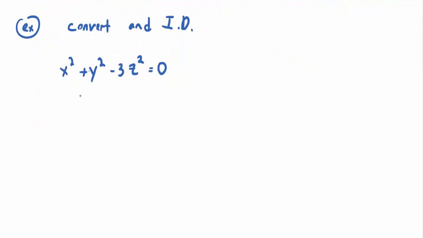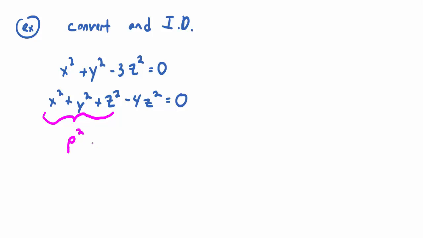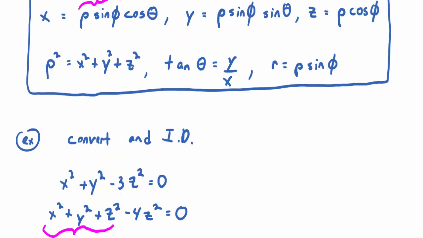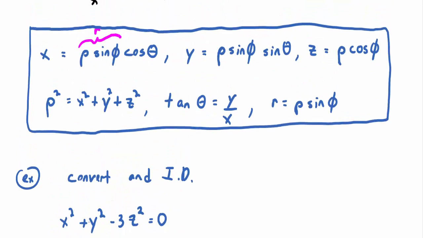So there's a way we could do that. We could just manipulate it algebraically. X squared plus y squared plus z squared. And then it is a cone, you're right, good. And then I wouldn't have minus 3z squared anymore. Wouldn't I have minus 4 of them? Everybody see that? Yeah. And so this part right here would be rho squared. Minus 4 times, okay, what relates z and rho and possibly phi?